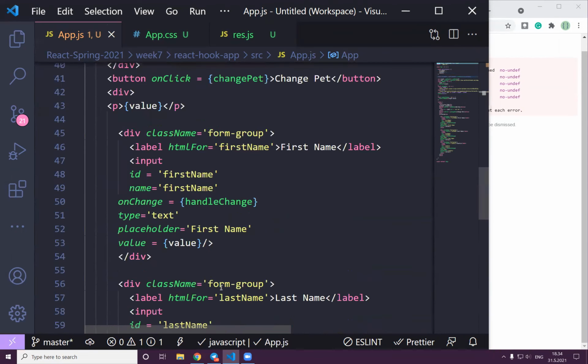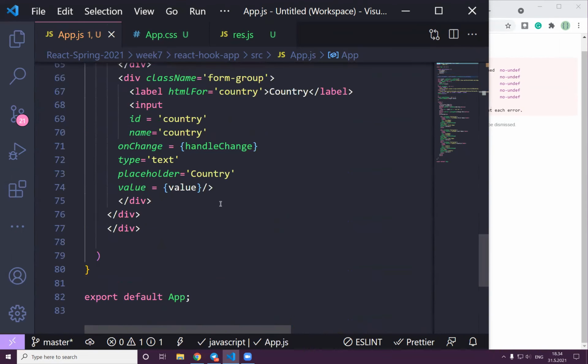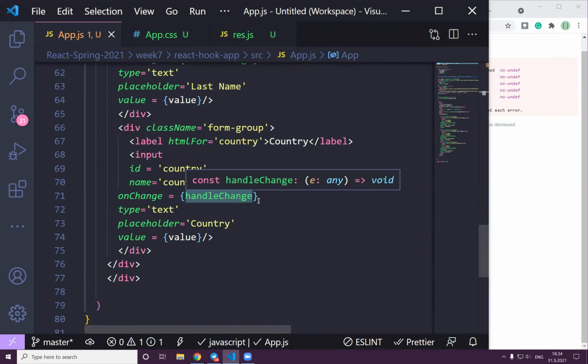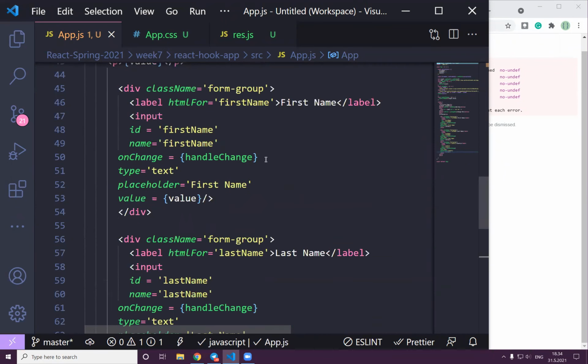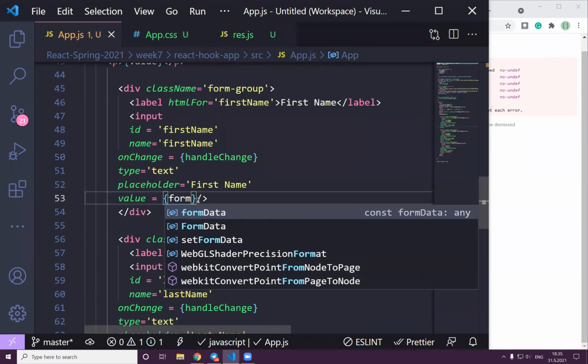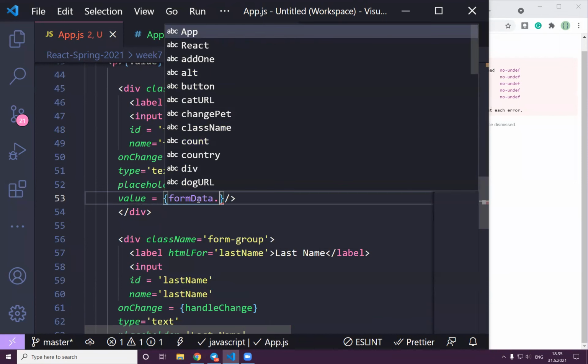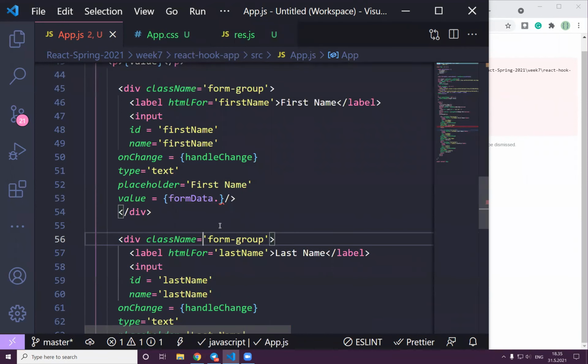So what would be the value here? I will show you. The value of this should be formData dot, tell me, I just want an answer from you here.